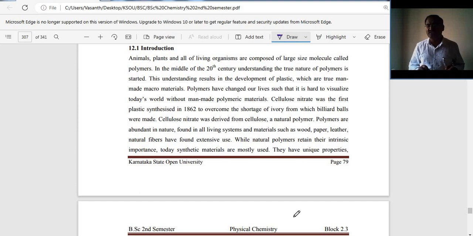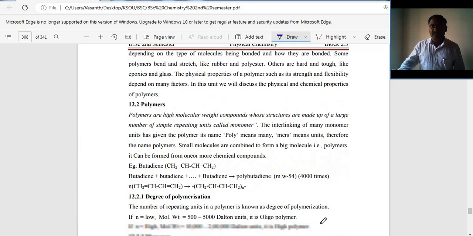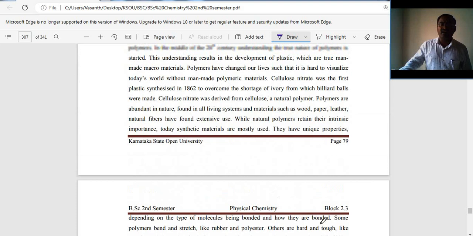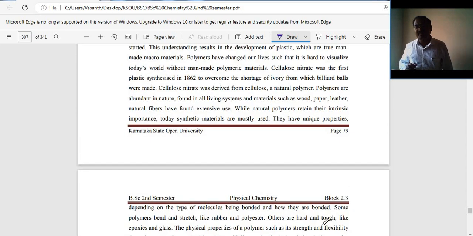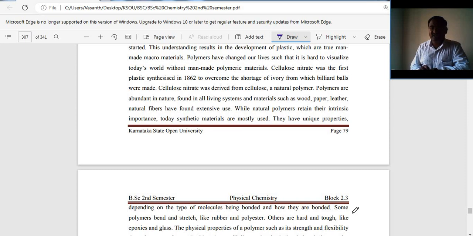Consider examples here: starch, cellulose, glycogen, rubber. These are all available in nature. These are all called what? Natural polymers. And some of the polymers are man-made or synthesized by using chemicals. That is called what? Synthetic polymers. Man-made. Generally, natural polymers have very low engineering properties, meaning tensile strength, modulus, strain, stress, bursting property are all very less. That's why, to improve the properties of these natural polymers by adding synthetic materials or chemicals, they are called what? Semi-synthetic polymers.